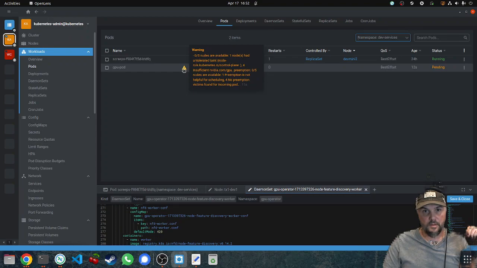One node had untolerated taint. Insufficient Nvidia GPUs.